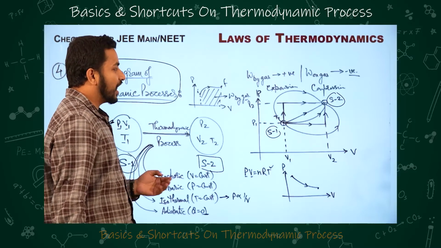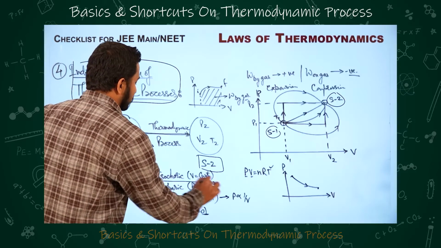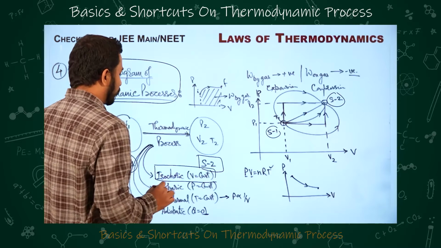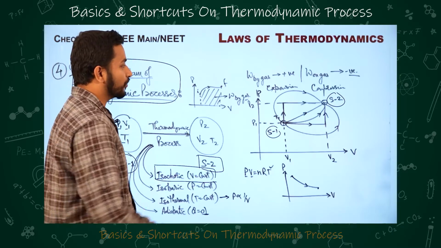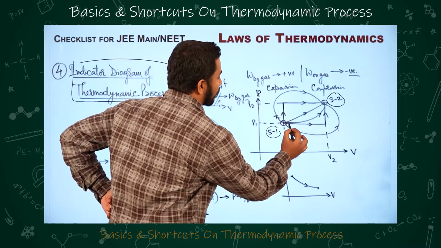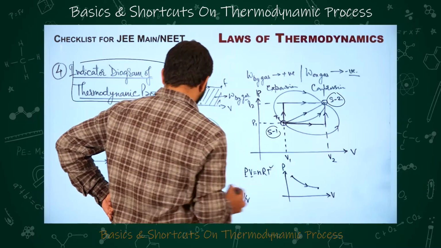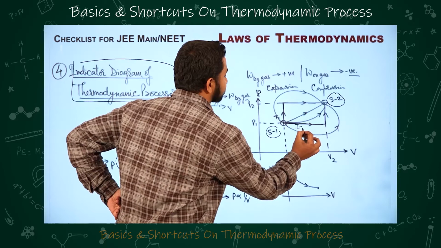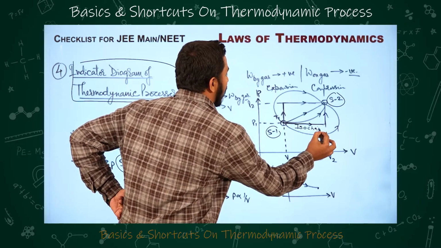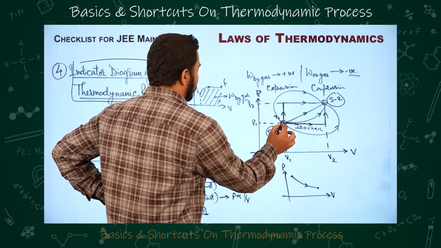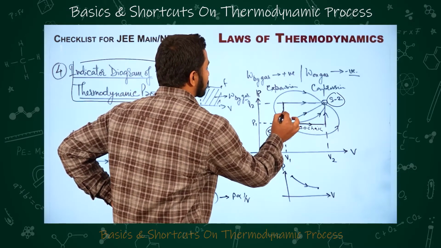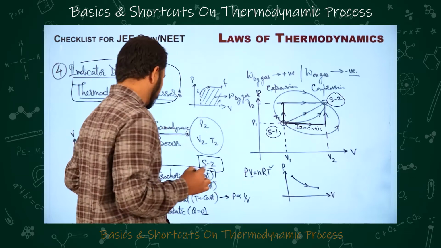Generally in our section we discuss four processes. First is the isochoric process. All of you know that in an isochoric process the volume is constant. So if my volume is constant, this is my first path, isochoric. I can also go by an isobaric process. In isobaric, my pressure will be constant. So this is my isobaric process, students.